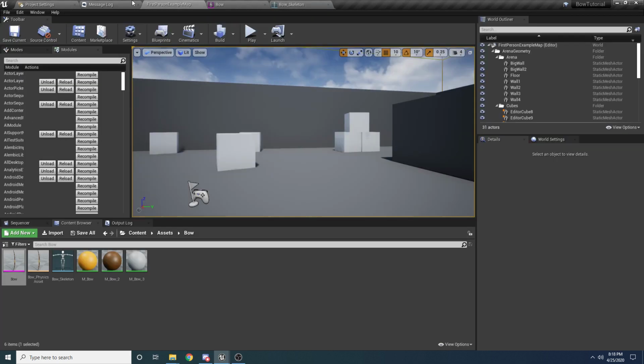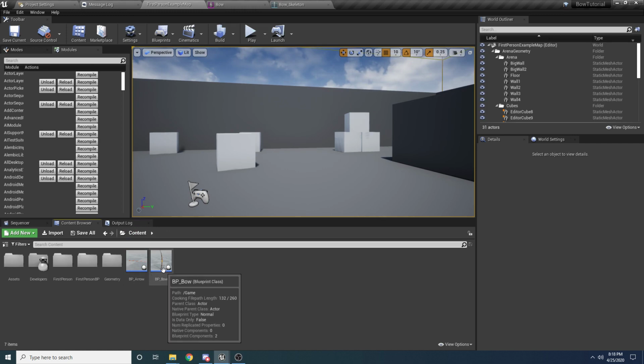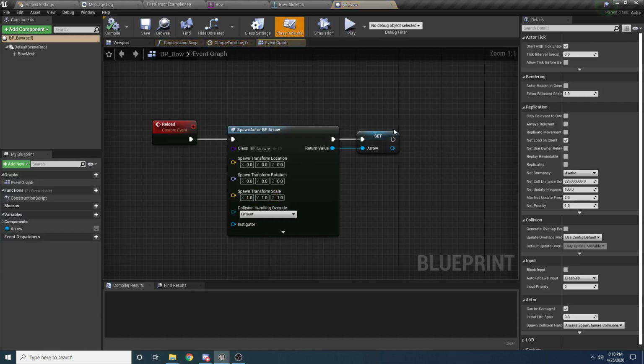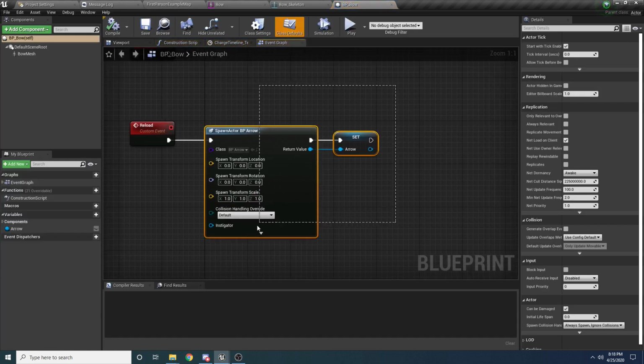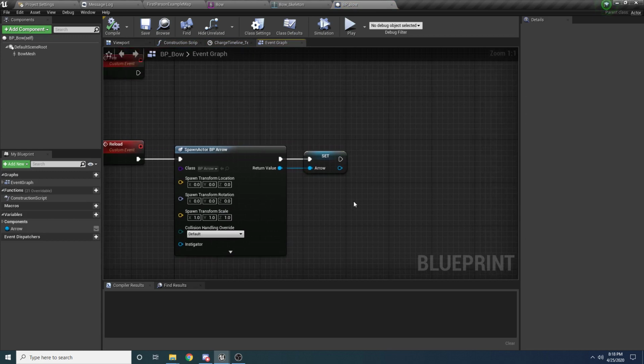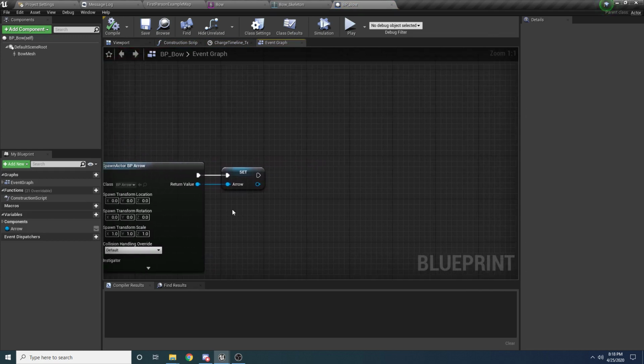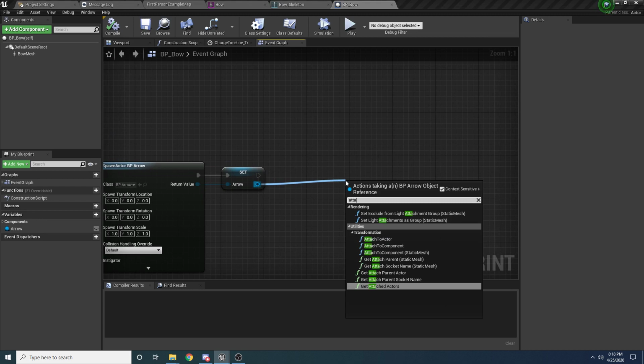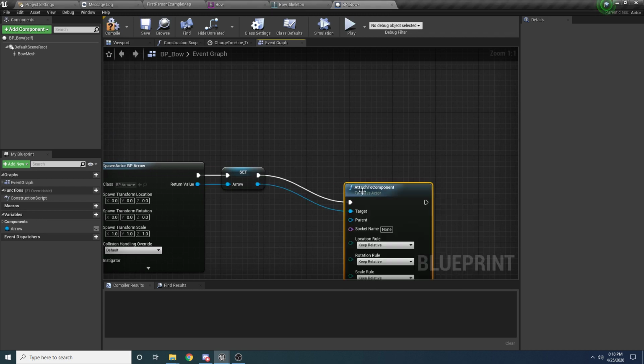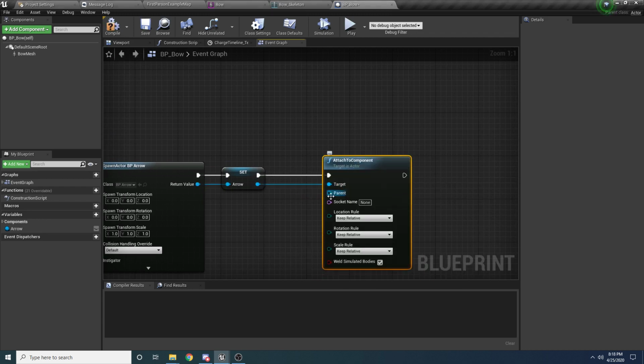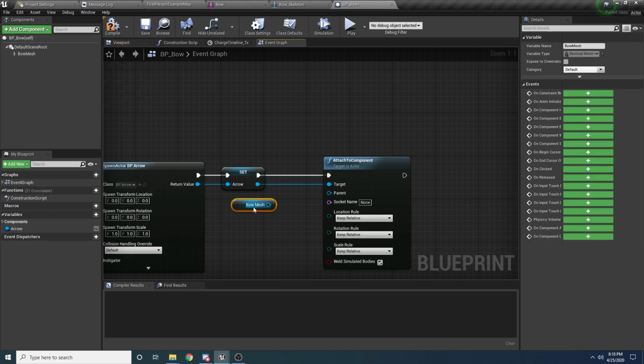And if we come back to our BP bow, so when we reload it, we create the arrow, we save a copy of the arrow, and then we want to attach the arrow to the bow. So we can say attach to component. And so this is attaching the arrow to whatever we pass here. So we want to attach the bow mesh to the parent.